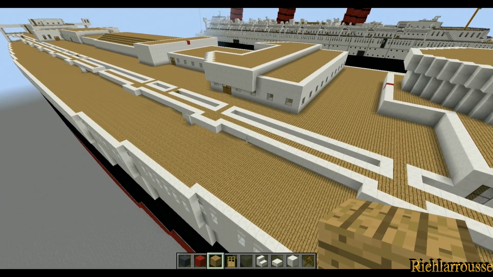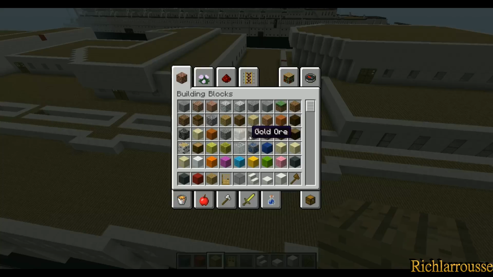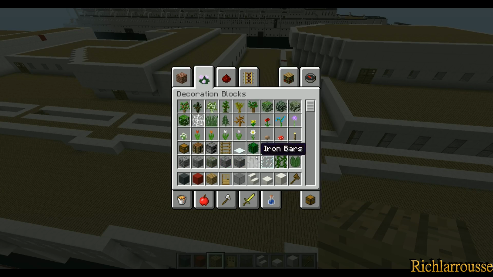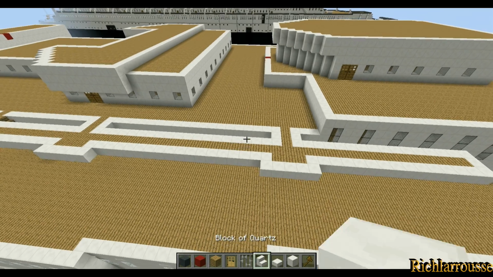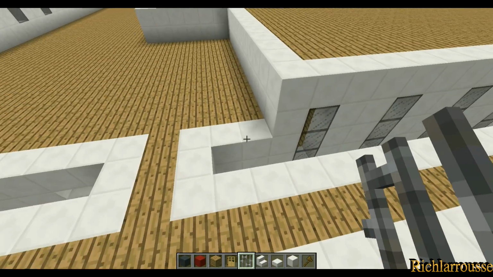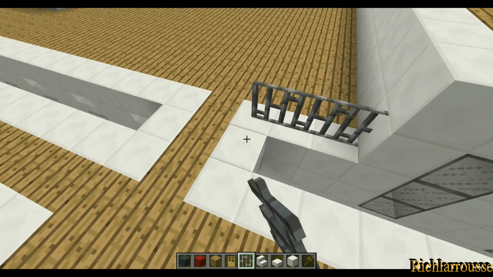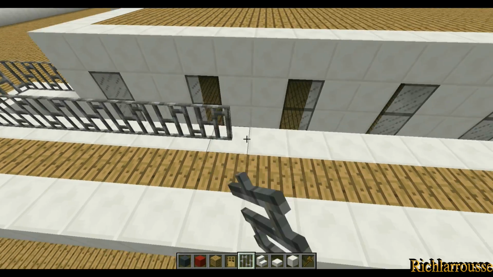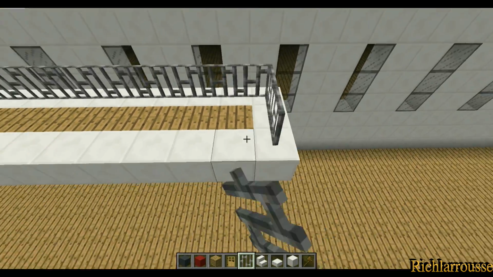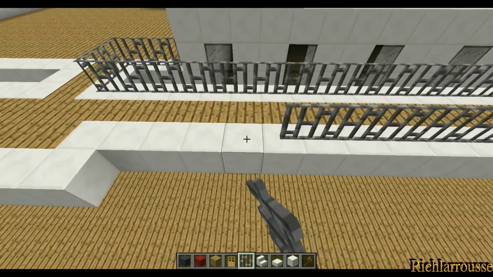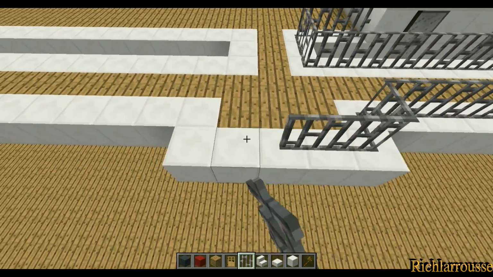So like I say, I was going to add handrails. Right, I think I may as well do that now. So we get the handrails, which are iron bars basically. We can just add the handrails around the edge. So we'll go from the last deck house here and just add the handrails around the edge of the final walkway, and it should all look fine.